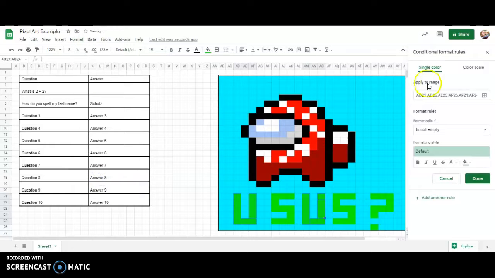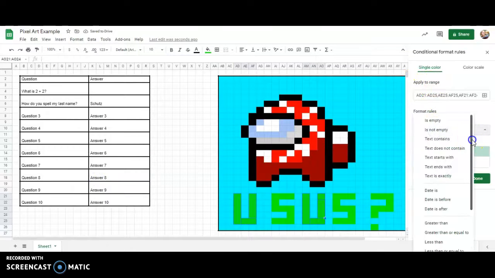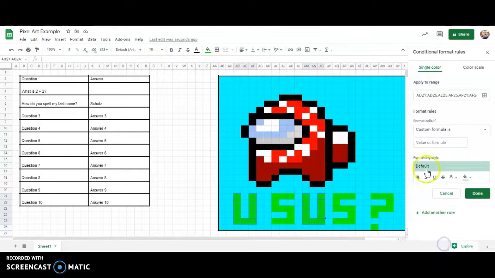Format, Conditional Formatting. Again, we're going to go all the way down to Custom Formula. And here, my cell is now K5. I name it by the top corner of the cell, so K5. So equals $K$5. When it's text, you have to put it in quotations, like a double quotation. So I hit Shift and then the apostrophe button, and I'm going to type in my answer exactly as it's spelled. If you do it correctly, it will change colors here.